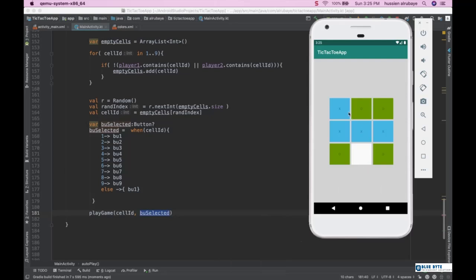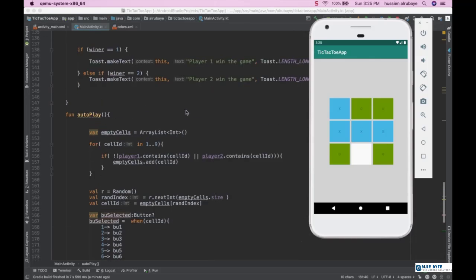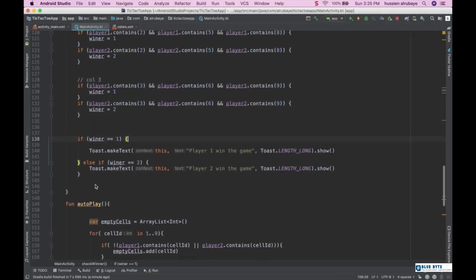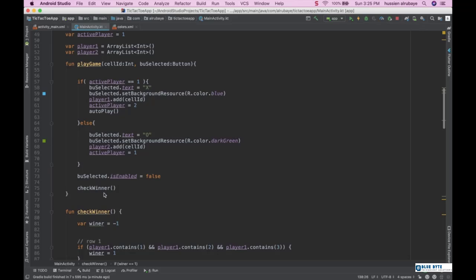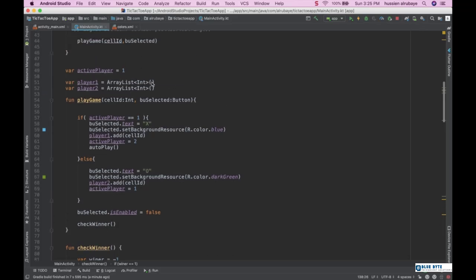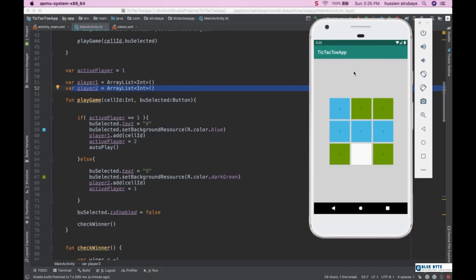For example, you don't want to make it only one game. You want to reset everything. To reset everything, when a player wins the game, all you need to do after the win, if it's 1 or 2, is reset everything. Define a function, name it reset, and you reset these two, player list and player 1, and they play again. You play again with the machine and you put a counter.